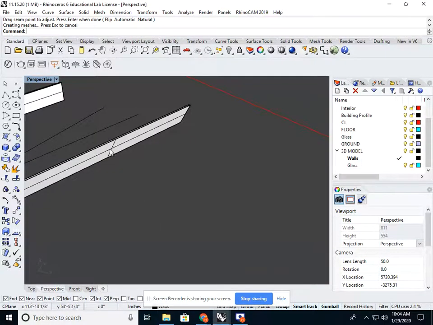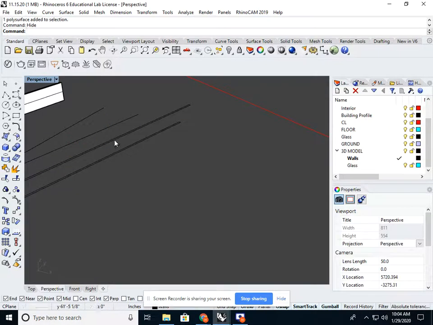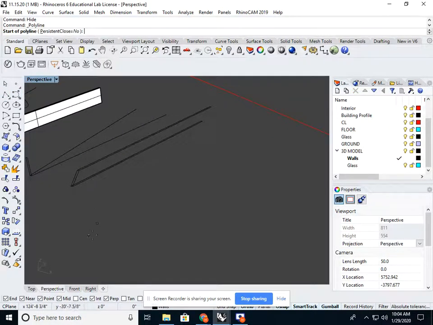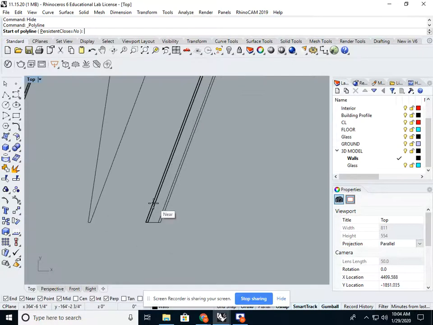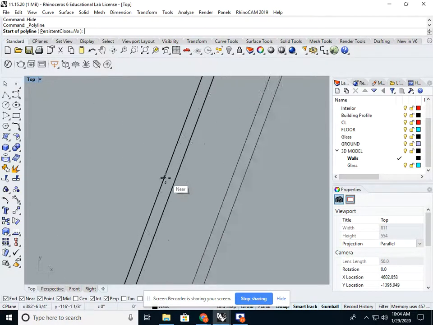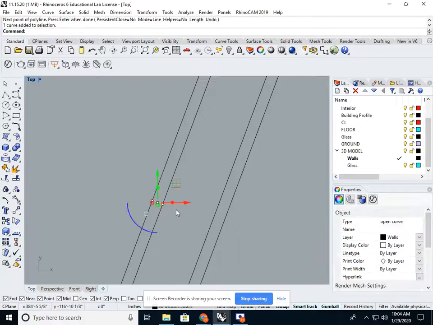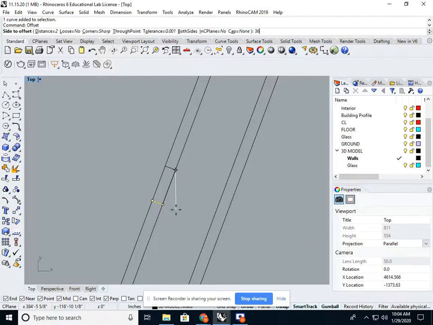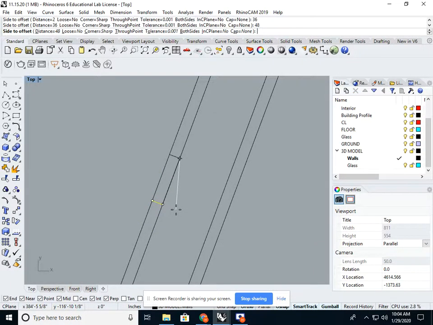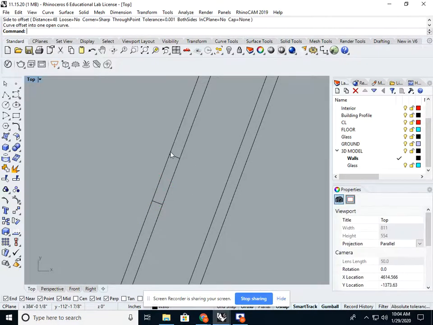Okay, I'm going to hide this, and I'm just going to make up that in floor plan. There's a 4-foot door opening, right? So Lulu, I know you have this condition.